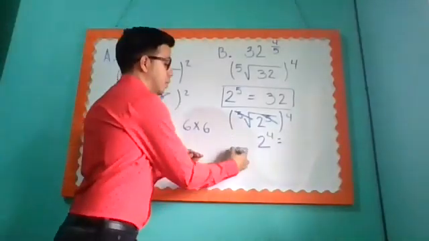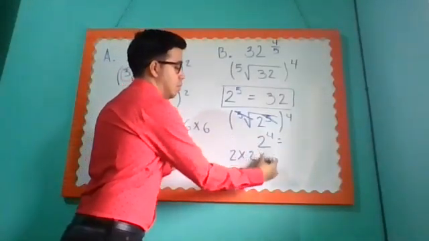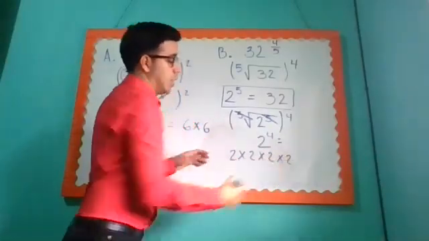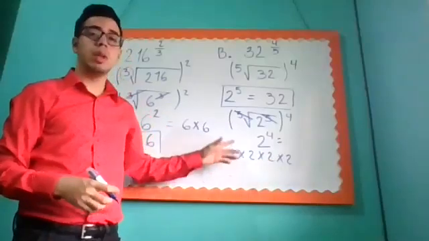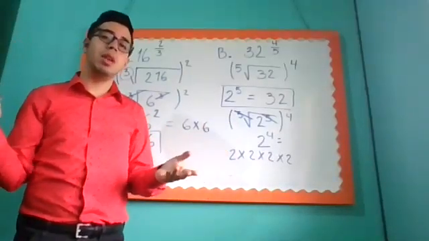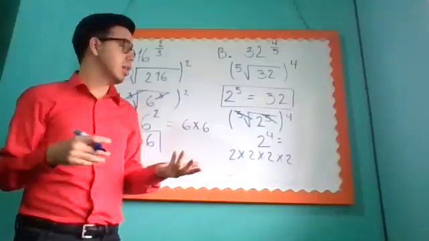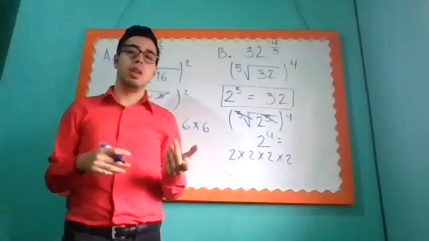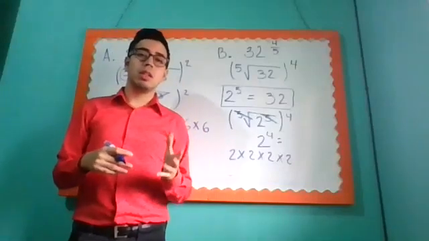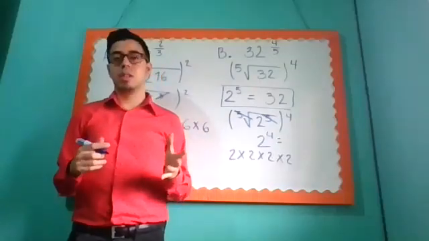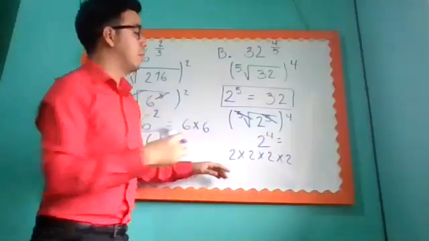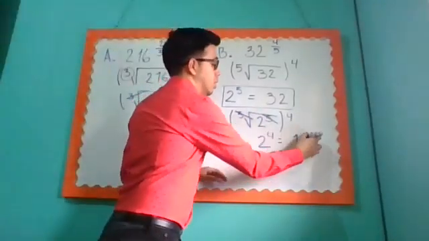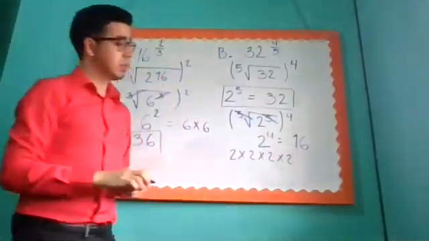You multiply 2 times 2 times 2 times 2, okay? Obviously, you are not going to do all this when you have a bigger number, for example, to the power of 7, to the power of 8. Again, you use your calculator. There is one reason why some people invented that little machine, so you can use it, okay? 2 to the power of 4 is going to be equal to 16, okay?